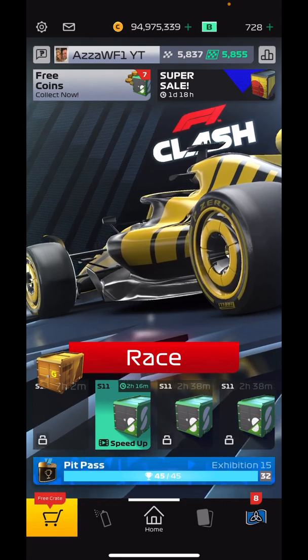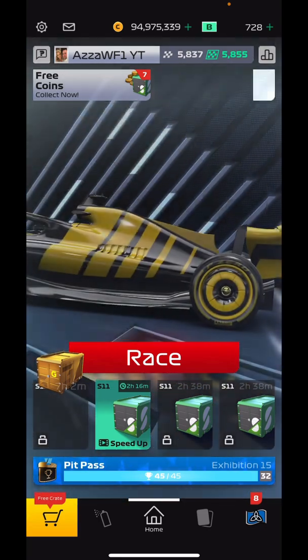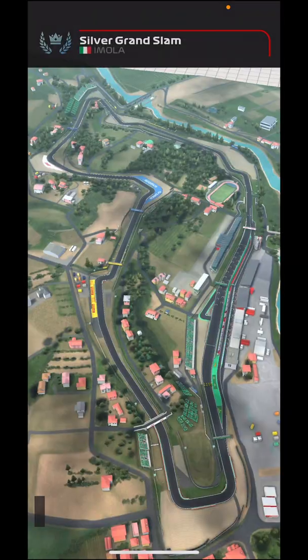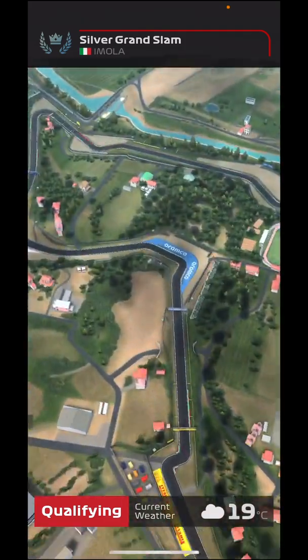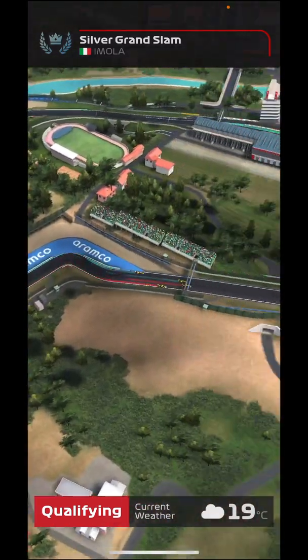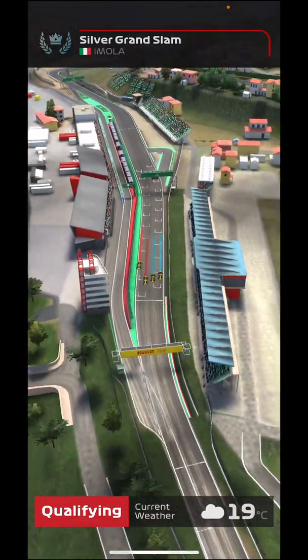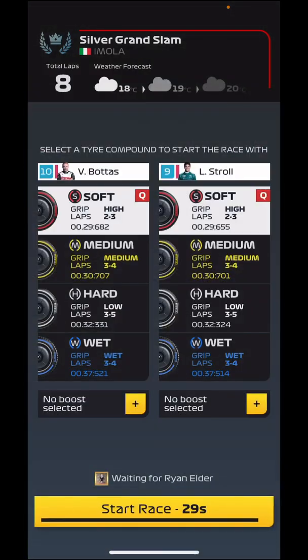Let's get into our next track and show you the best strategies that I use each race. Thanks guys. Here we go with Italy and Imola then. One of my favourite tracks on this F1 Clash game. I will show you a couple of strategies here, and the first one will be my GP strategy, so exactly what I do in GP, and we are going to split the strategies, okay?